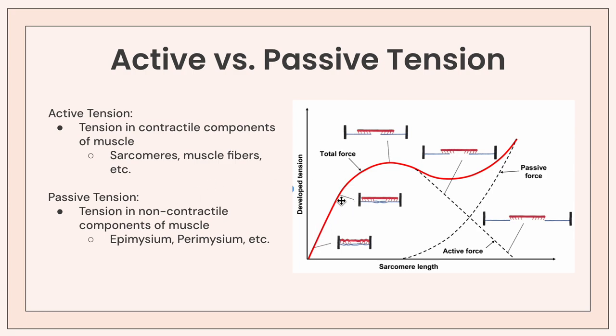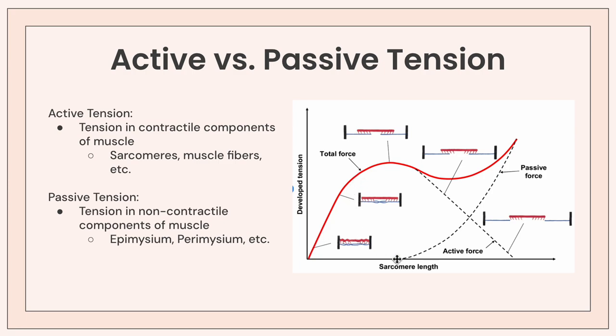And that's kind of like what's going on here. You have tension in the sarcomeres and the muscle fibers, but you don't really have too much tension in the epimysium, the perimysium, because they really haven't gotten to the point where they're stretched enough to create tension. But as I continue to stretch, you'll eventually get to the point where the rubber bands inside are stretching and the actual surface of the balloon is stretching as well. So now they're both creating tension. And that's where this passive tension comes in. You've separated things enough that now there's tension being generated in the sheaths that cover the muscle and cover the fibers. And then that begins to resist that pull.